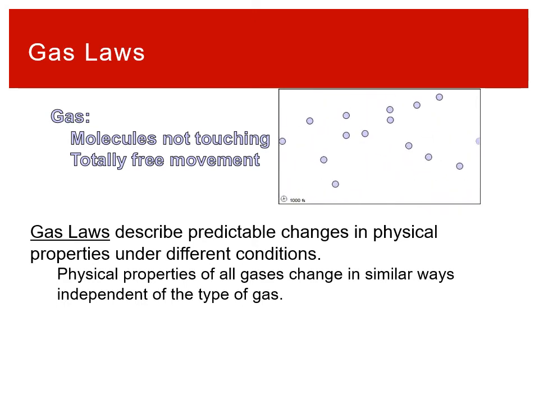In solids and liquids, their physical properties will change if you heat up the temperature, the volume, or say that something will evolve with time, would change in response to that. But each different solid and liquid responds in its own way. Gases all consistently respond in the same way, meaning we can come up with single relationships to describe how the physical properties of any gas are going to change when we affect the conditions that gas is under.